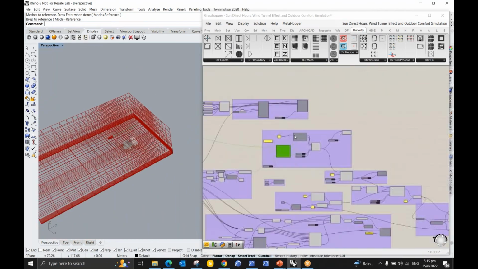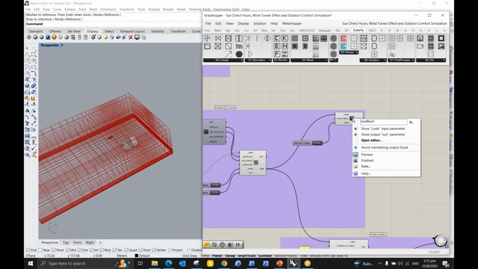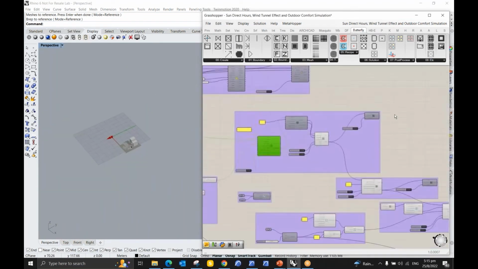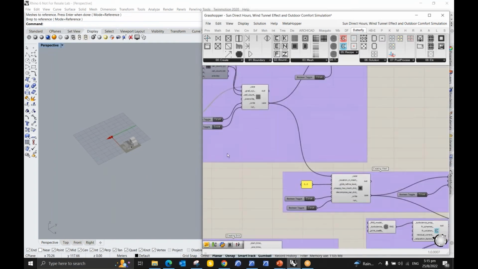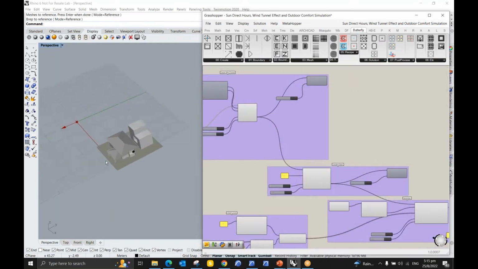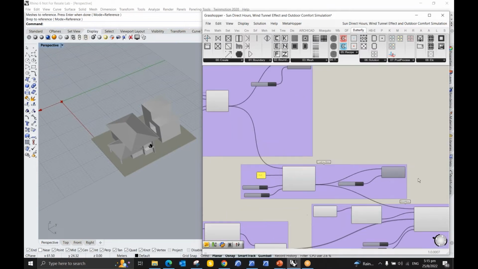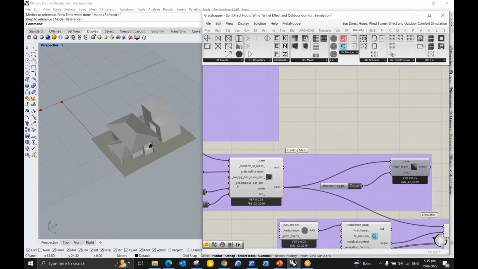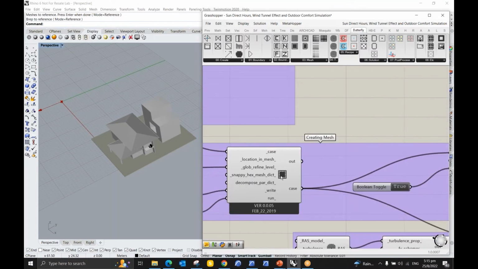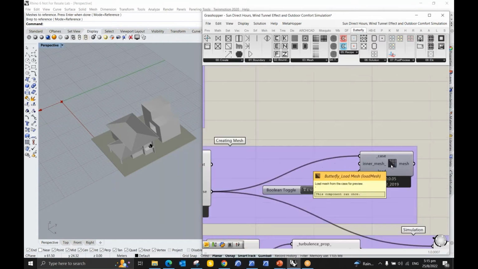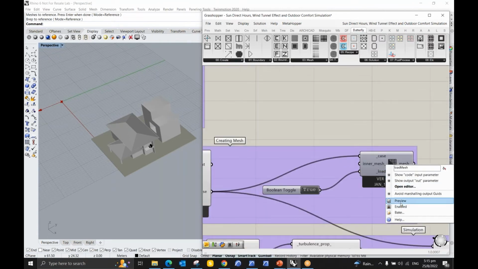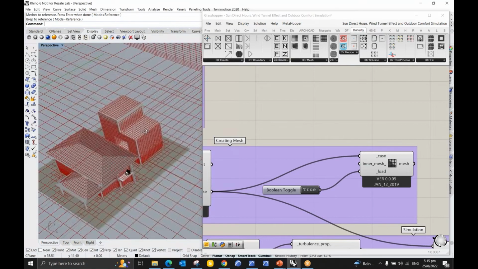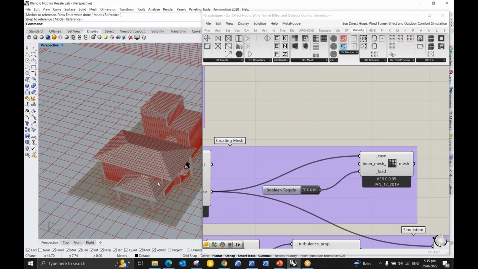Okay, all right, so let me turn off the preview of this mesh, and then I'm going to create a mesh around the building itself. Here I have the building geometry. Now I'm going to create the mesh around the building. Here is where your building mesh will be created, hex mix. I'm going to use this and show it here inside Rhino. Using this, you can see a mesh has been created around the geometry of the building.